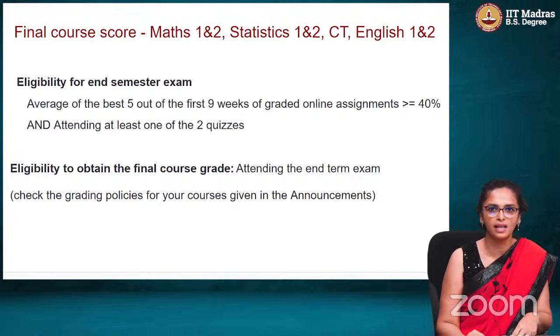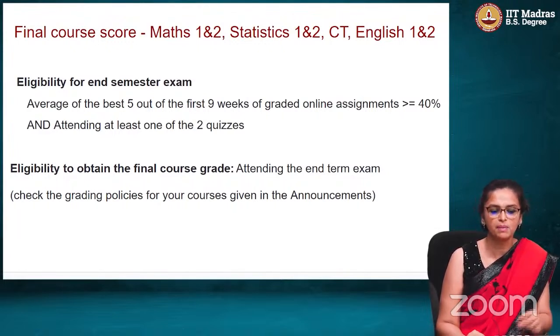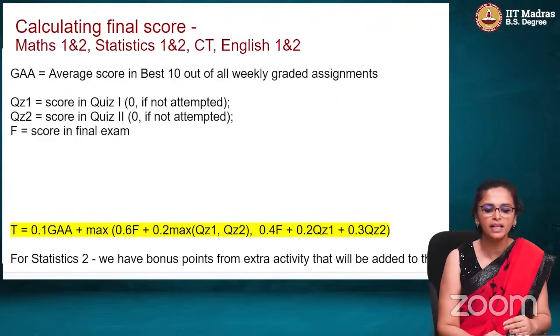And to be eligible to obtain the final course grade, whether it's a pass grade or a fail grade, attending the end term exam is mandatory. With respect to any other specifics of courses, check the grading document for further details. But basically, the final exam is mandatory to attend if you need to get a pass grade in your course.